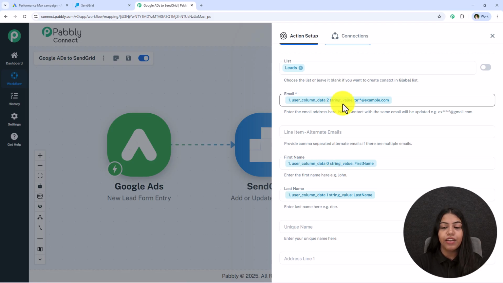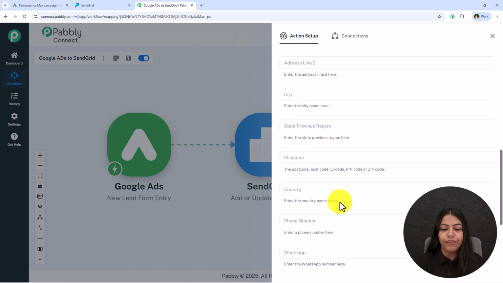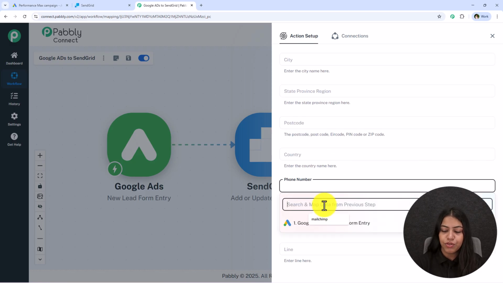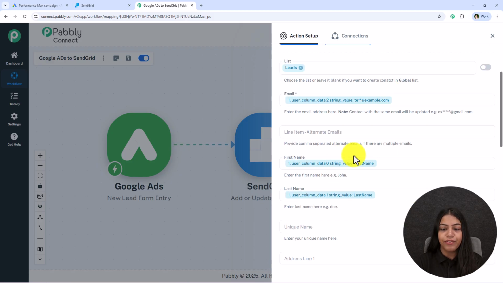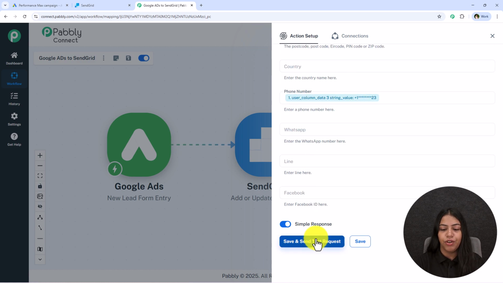You have to keep in mind that you only have to map the string value. So as you can see, only this email is mandatory, the rest are up to me. If I wish to fill in, I can fill in. If I don't wish to do so, I can leave it blank too. So I have the details like the phone number, name and email. So I've filled in those details, but only this email is required. It totally depends upon you how much detail you want to fill in. And after entering all of these details, just click on this save and send test request.